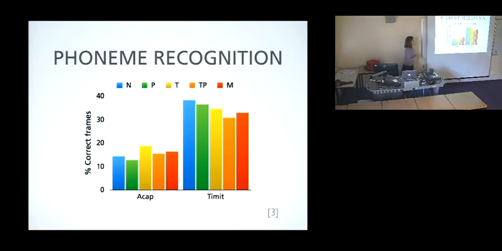Okay, so this is one of my results. This is a comparison of the modified data that I showed you compared to just the standard TIMIT data. And this is the percentage of correct frames, which is a very strict evaluation measure, I guess. The blue bar here is just models trained on standard TIMIT. And the other colored bars are those modified data sets where I just played the example.